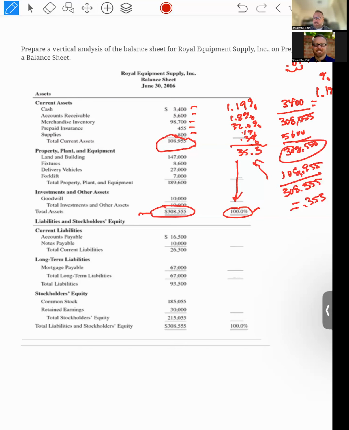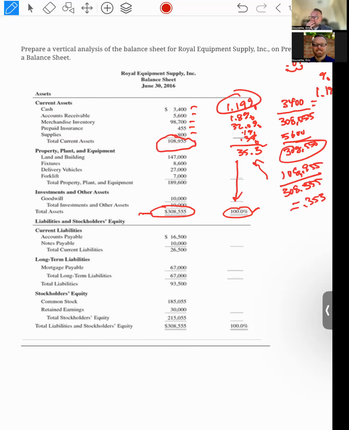And it's pretty simple to do. That's what we call vertical analysis. Again, now I can go back and look and go, okay, well, that means that cash is 1.19% of my total assets. And I might say, well, I have a policy at our company that we'll never drop below 1% of our total assets, or never below 5%. And now we are. So we need to get our cash reserves up. So that would be why you'd want to analyze where you're at with each of these.